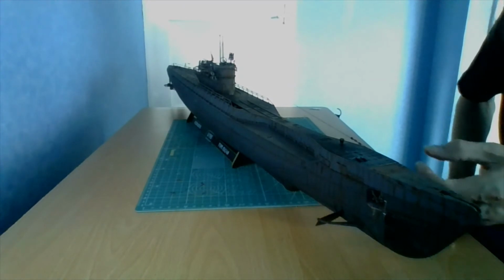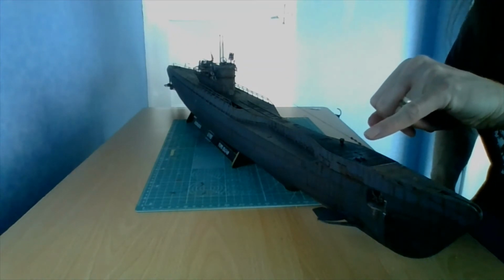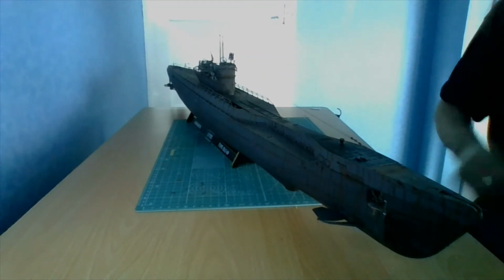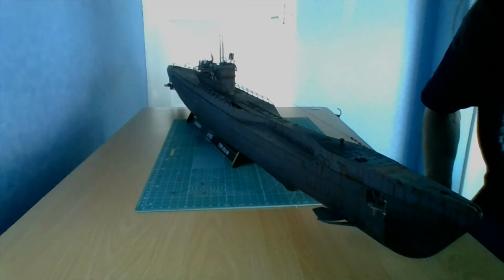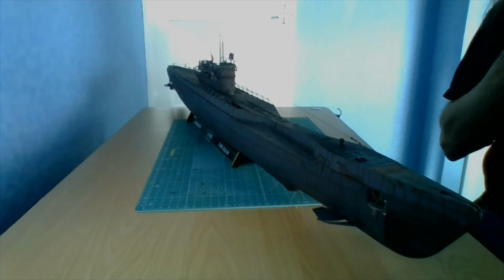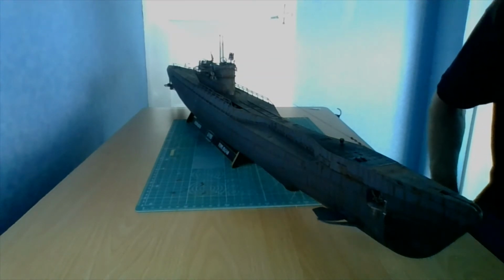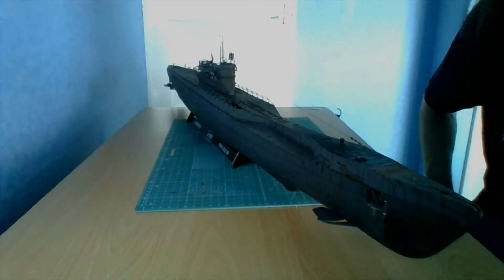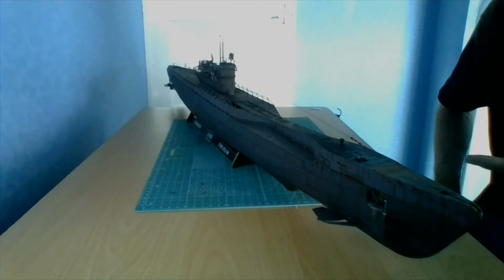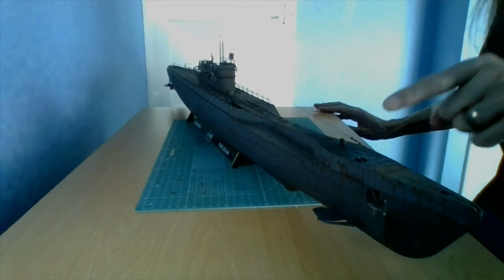But there we go. Just one word of warning: if you have this kit in your stash, these little turnbuckle things, the tension rods for the cables, the ones in the kit are pathetically weak. They are awful. The sprue gates on them are like trees compared to the part. You get 6 in the kit. You only have to use 5, but 4 of mine broke. 3 of them were already broken on the sprue when I got the kit out. Then I went and broke one trying to get the line through. There's another tip: when you're putting the line through, put the line through the holes before you take it off the sprue.